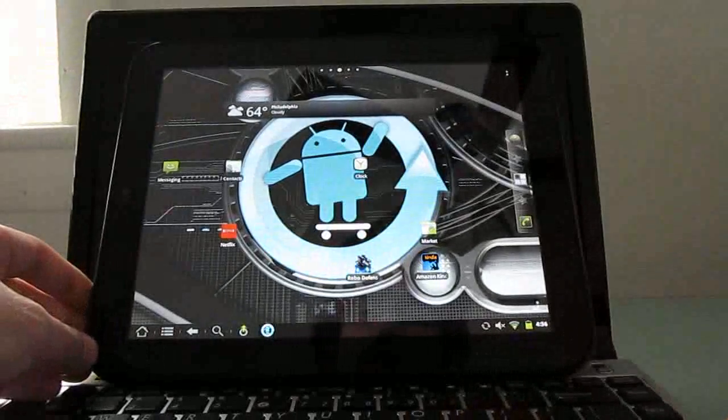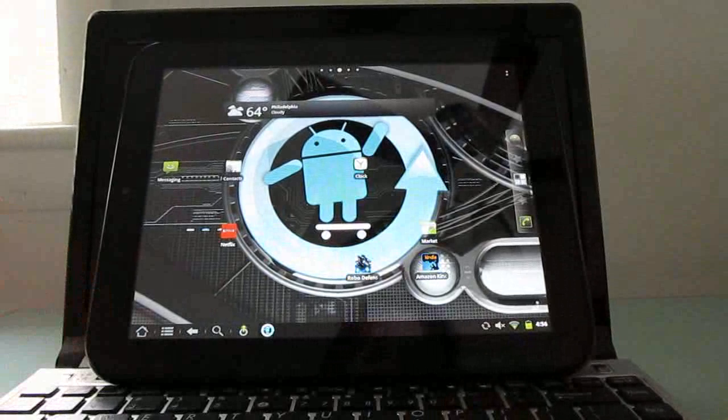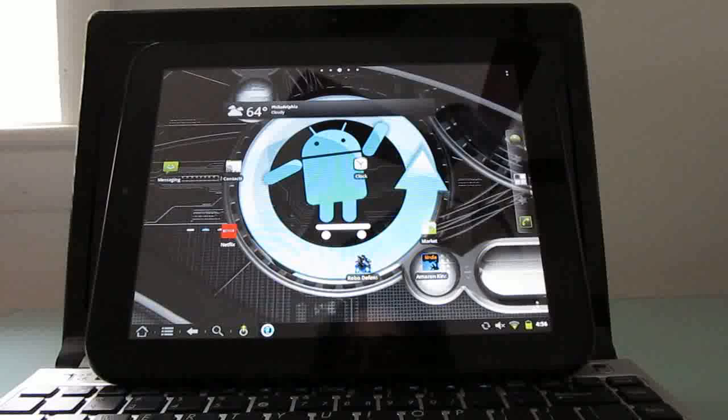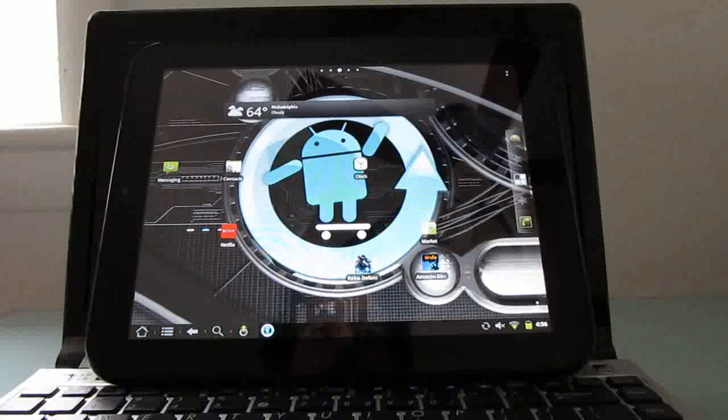In terms of applications, out of the box, if you just sort of install CyanogenMod, you first of all can't reboot into webOS. It's still there, taking up space on your hard drive, or on your solid-state drive, but if you want to be able to reboot, you need to make sure to install the MoBoot option. And if you want to be able to download applications from the Google Android Market, you're going to need to install the GApps module as well. There's instructions on how to do all of this at Liliputing.com. And if you do have the Android Market installed, some applications still might not show up.